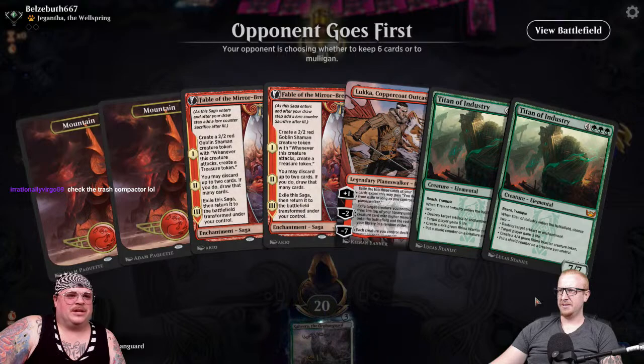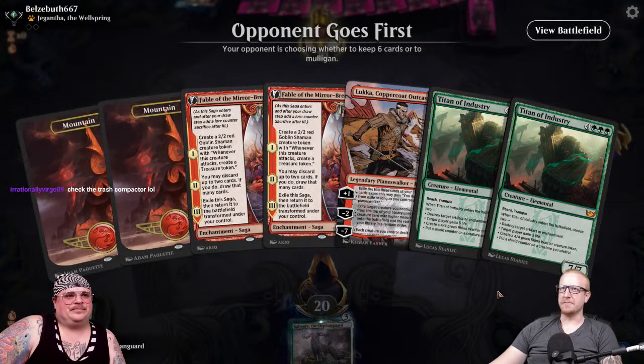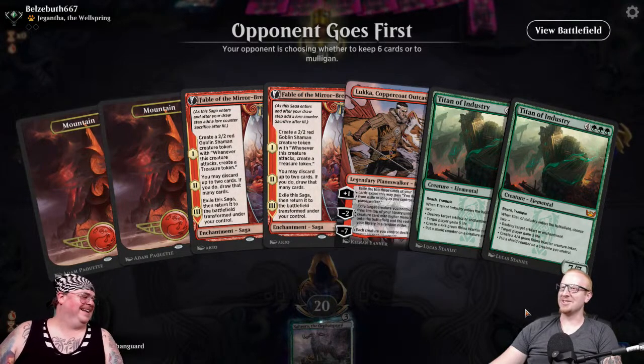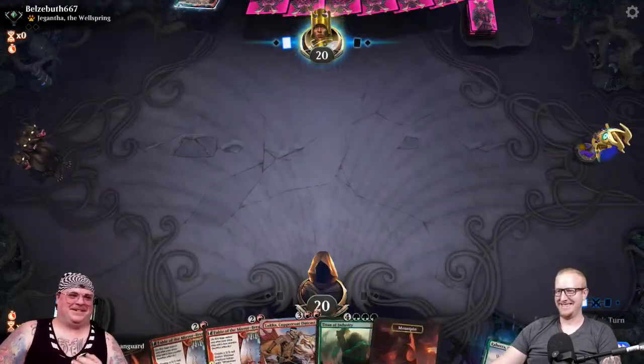We got 2 Fables. We'll dump one of these back on the thing. It's still like a mold of 5, but it's a really good mold of 5. Yeah. And they're going first. Fuck it. Check the trash compactor. To do all 3? Wow. That's an ambitious checking of the trash compactor. Getting real trashy with that compactor.